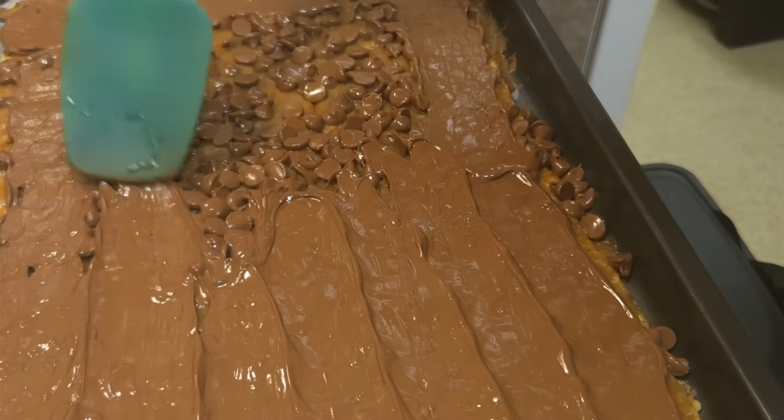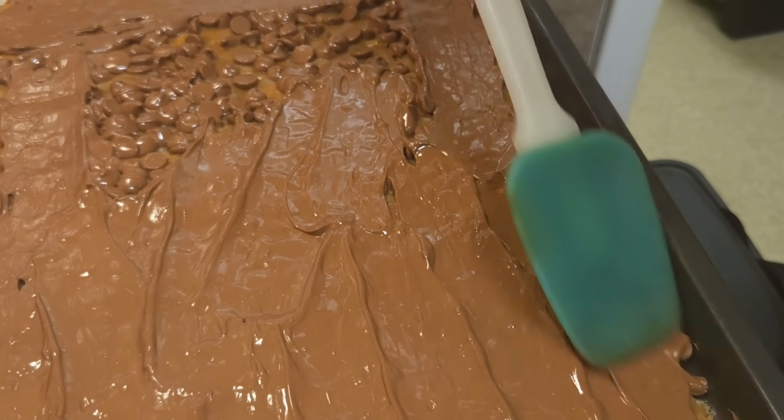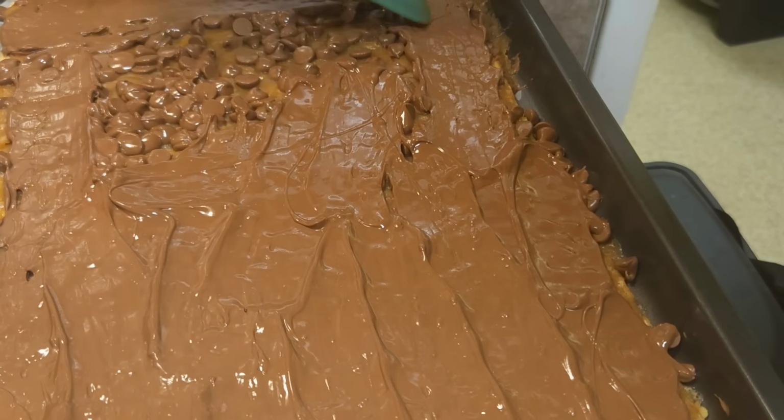This is actually a pretty quick process. This is actually a good place too, where you can spread around anything, the corners that you missed, just to get covered a little bit. So I'll do that here.